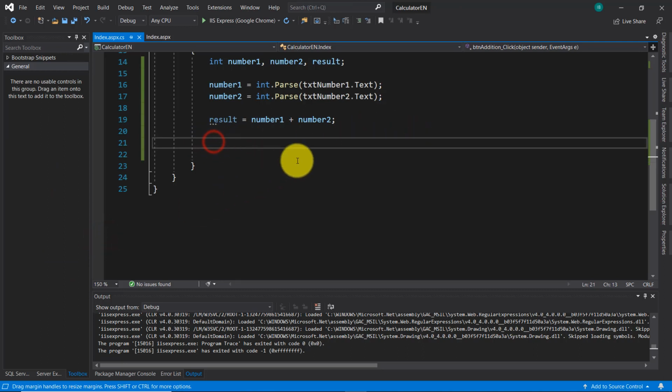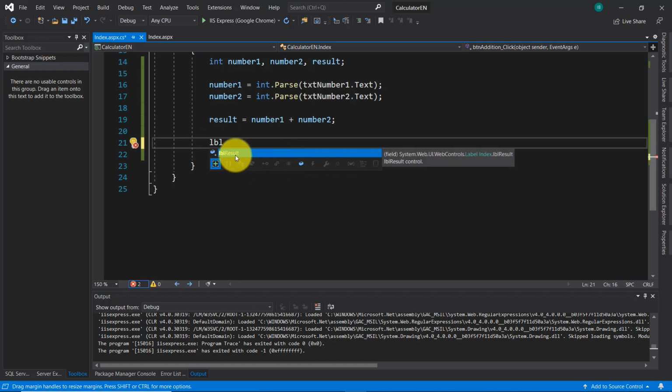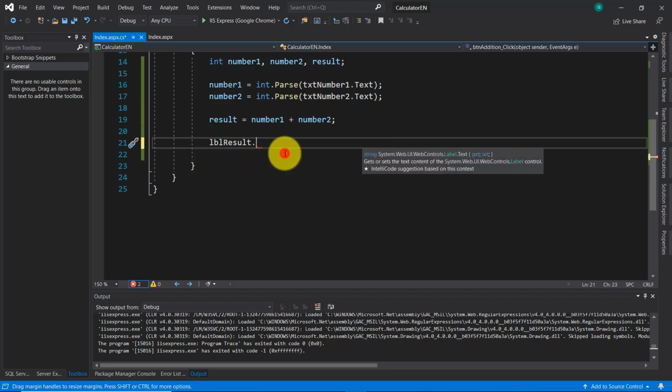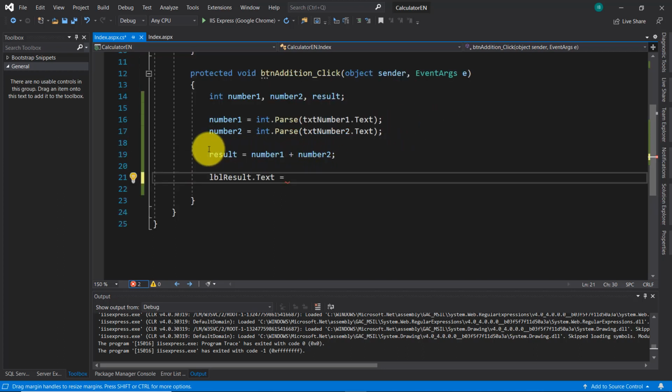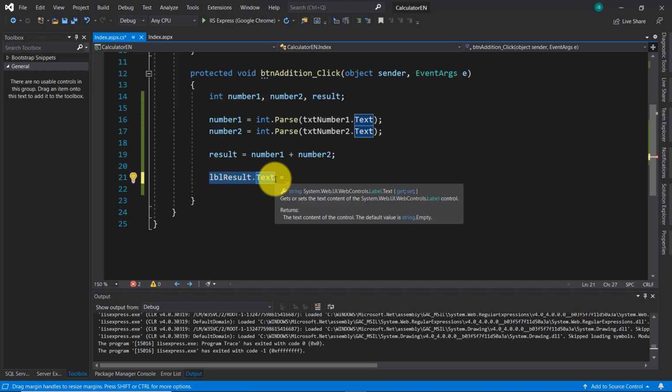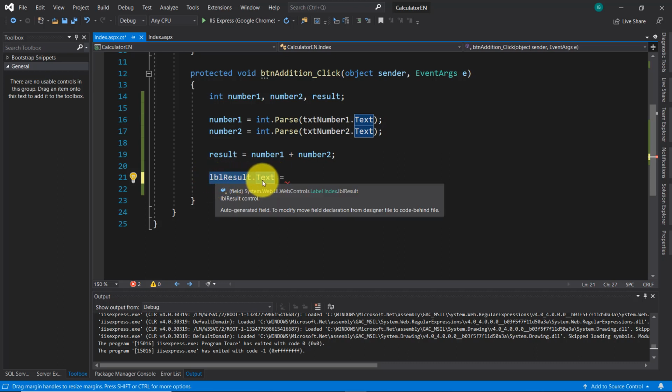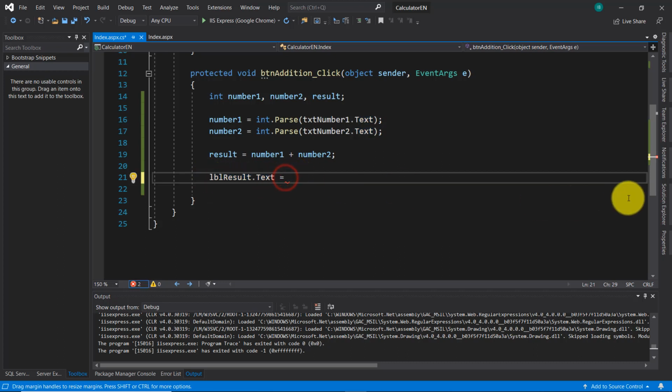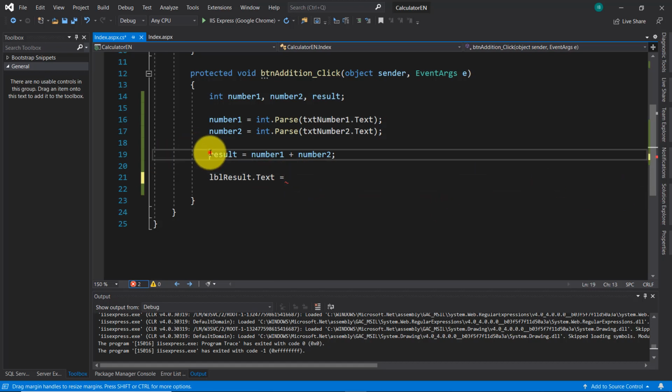This label will hold the result of the addition between two integer numbers, which is held by this integer variable result. But as I told you, because all the controls have a string type, this label is a control, so I have to convert the integer type of this variable result to string.